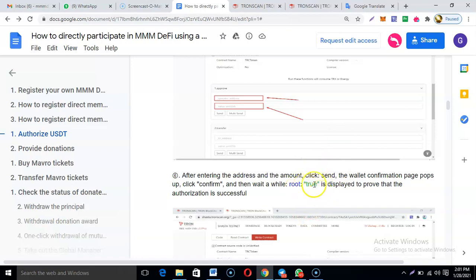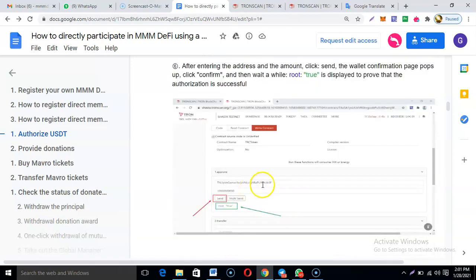Once you see this response as true, it simply means the authorization of the amount you want the system to access in your wallet is successful. Look at it, you see it. You've already input the system contract address, that's the MDF contract address. Then you input the limit.